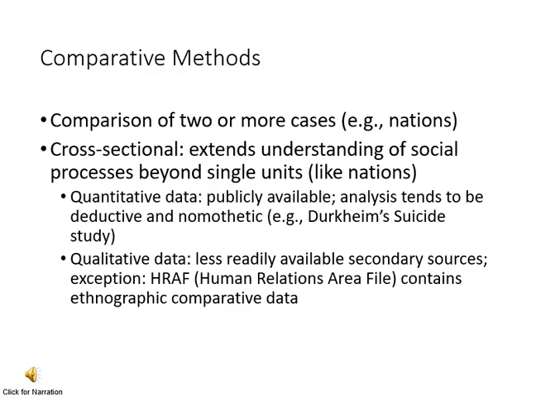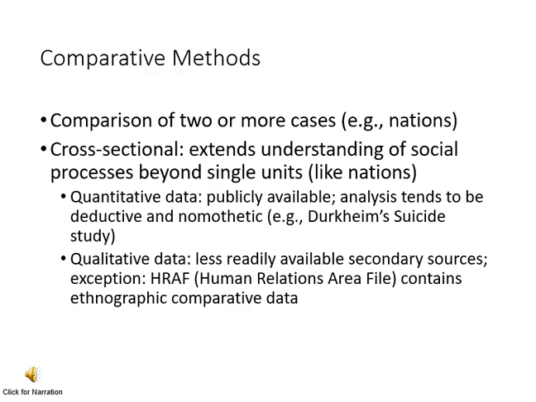Comparative methods involve the comparison of at least two or more cases. Sometimes a case study of one is really an implicit case study, meaning we're comparing it to more generalized cases that are already known. This can be cross-sectional, and that means we're extending our understanding across space rather than across time. Beyond single units, if we're looking at nations, usually we're looking at several. Comparative research is more likely to be quantitative than historical research, but it can be qualitative.